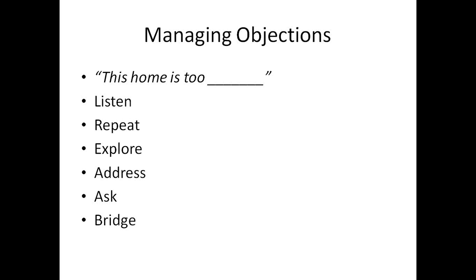Now, again, the reason I say manage as opposed to addressing objections, because those are really two different things. Addressing an objection would be, she said, your home is too far. I don't want to live here because all my friends live 20 minutes away. You could say, well, you could hop on the highway. That's only during rush hour. Between 10 and 4, evenings or weekends, it's going to be 10 minutes away. Now, that's a good answer, and it does address their objection.